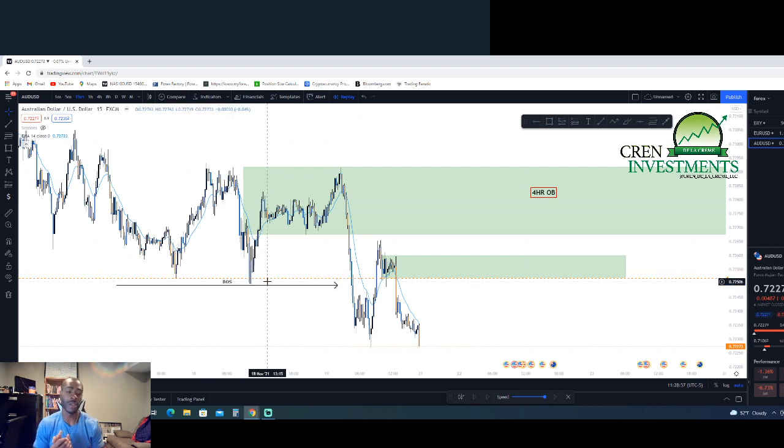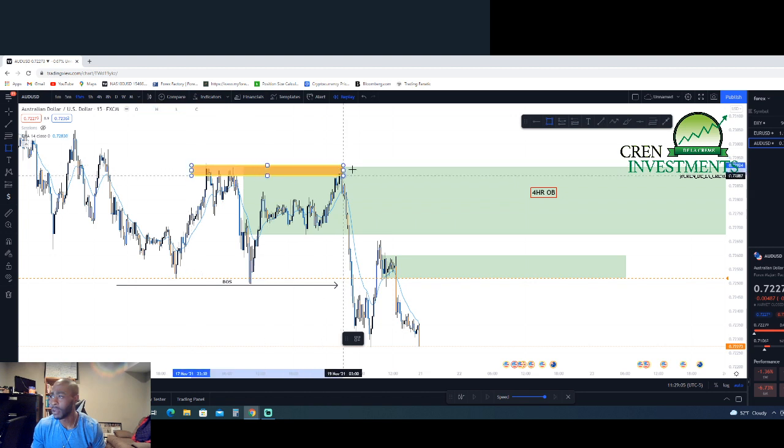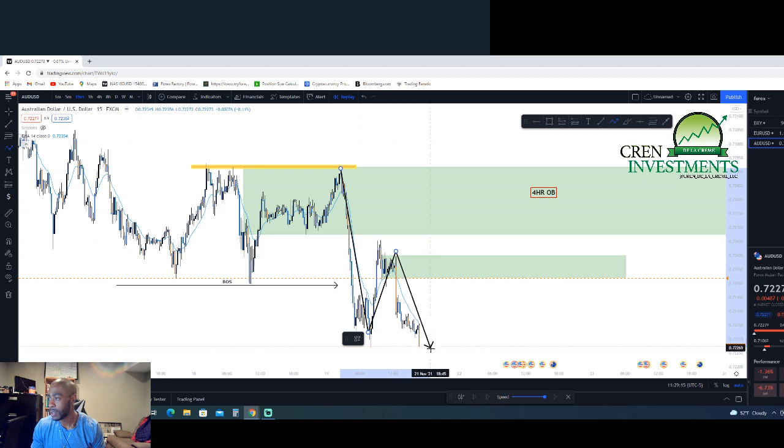But all liquidity is magnets. Just think about liquidity as magnets. That's just where the market wants to go and will go eventually, even if it's on a big time frame. So just like I showed you with this liquidity up here, as you can see, it just kept making lower lows and lower highs, just like that. And it didn't come back and get this liquidity.